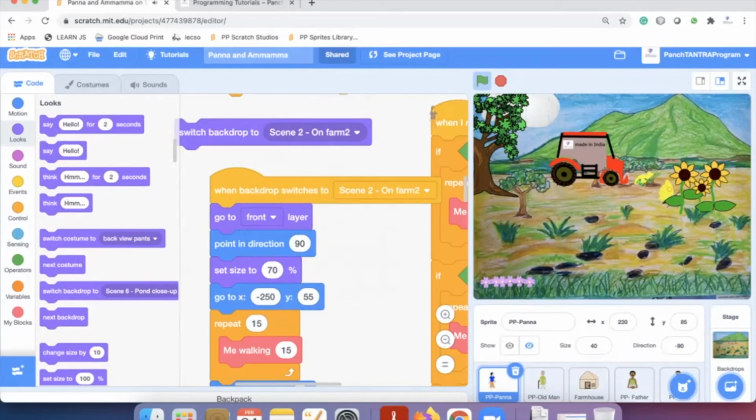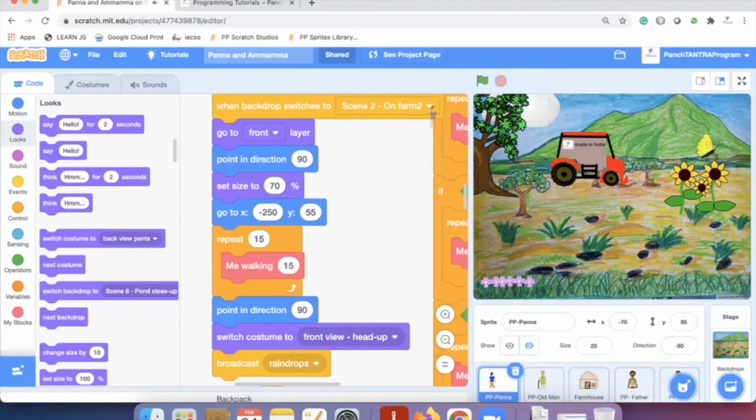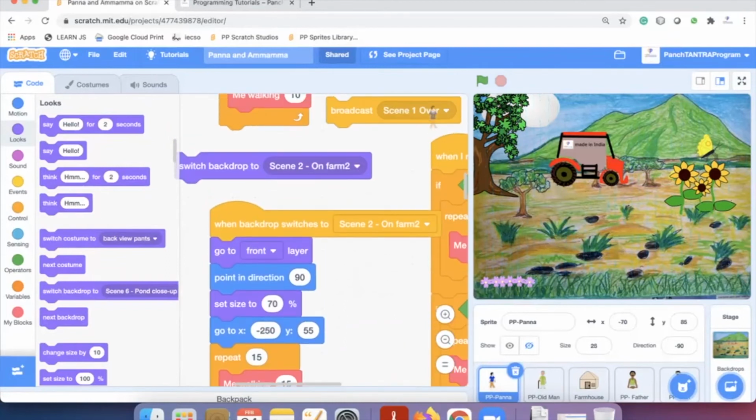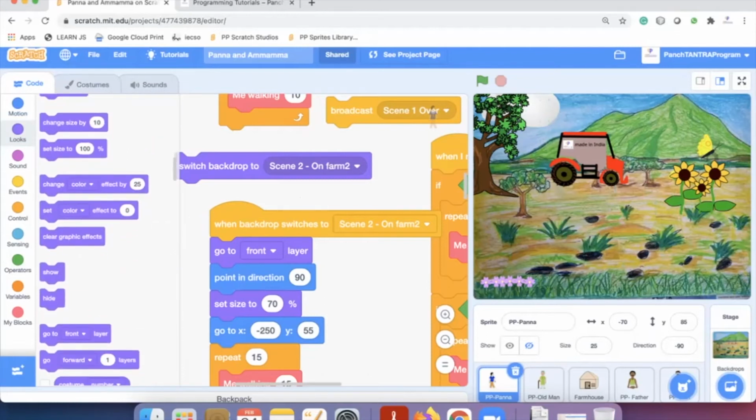Now, one of the problems you will see has happened is that the girl did not show up. And why did the girl not show up? Because I have not set a show here. Because the girl was visible in scene one. So, as a coder, I did not bother to set the show here. So, if you are truly writing a modular story, you want to make sure you don't miss out these steps.